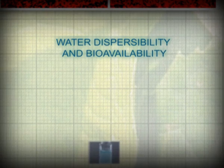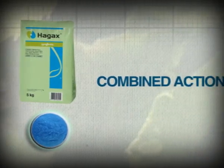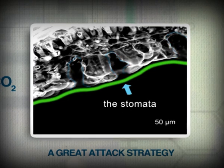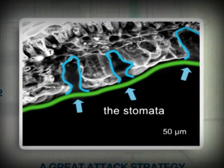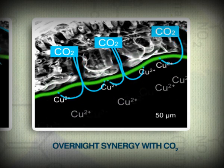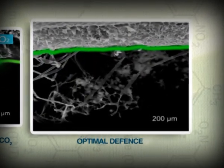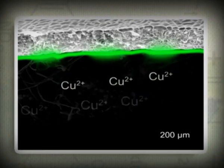The highly dispersible granule formulation of Hagex WG is fundamental for a perfect dispersion in water. The copper microparticles are evenly distributed across the surfaces of the leaf, including the stomata — the openings on the lower surface which allow gas exchanges in the plant and are used by pathogens to enter the plant. The strategy is not to get caught off guard, but to await the enemy on the battlefield. At night, during the plant's respiration phase, carbon dioxide is released through the stomata. Copper microparticles of Hagex WG that come into contact with CO2 react faster, releasing copper ions exactly where fungi attack. The uniform coverage across all leaf surfaces of Hagex WG microparticles ensures very high protection if the crop is attacked by a pathogen.